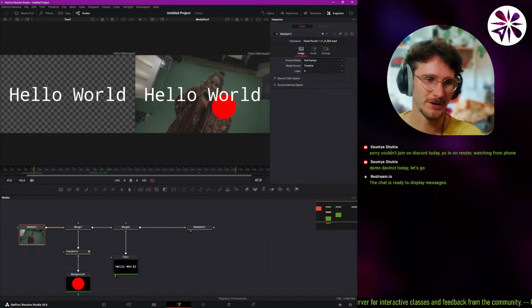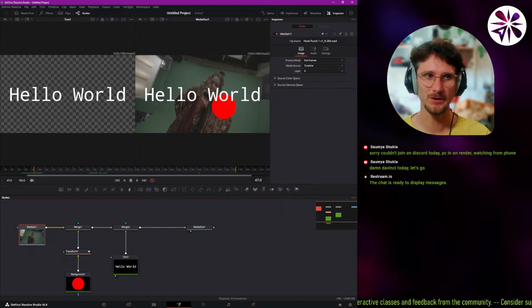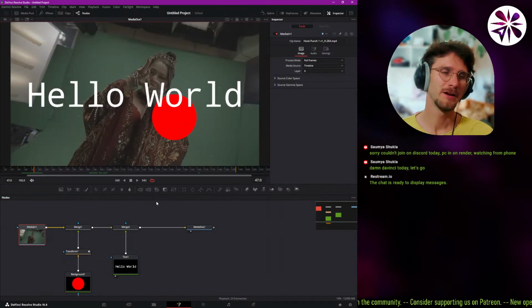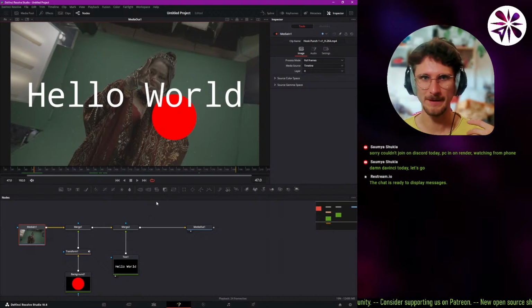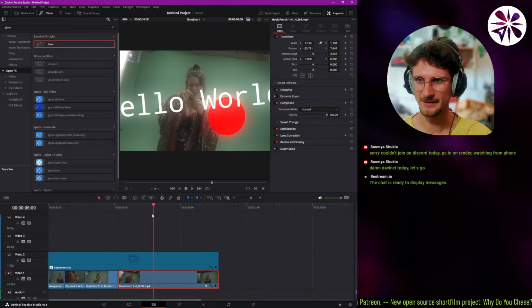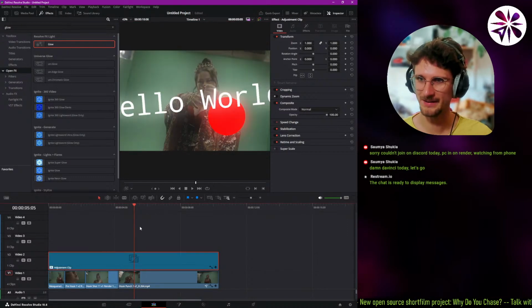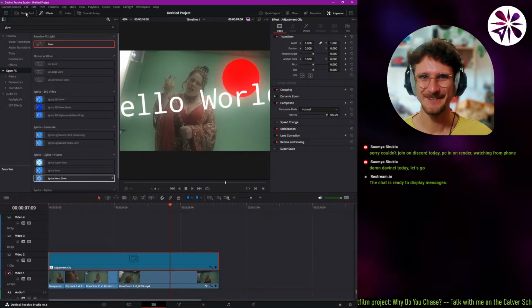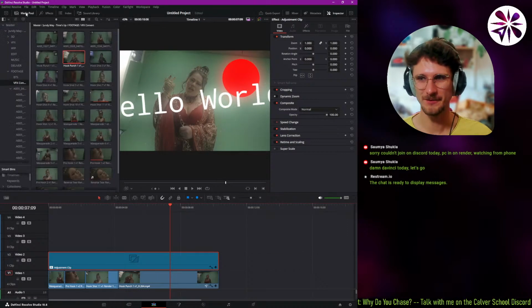Okay, something I wanted to get into for you guys is working with 3D renders, because a lot of you are 3D artists, and I want to make sure you know how to work with, for example, Blender EXR sequences. So I'm going to go back into the edit page, and you can see the glow layer here also adds a nice glow to the text and the red dot, which looks kind of nice. All right, let's go back into our media pool here.